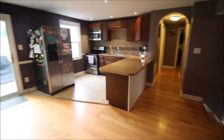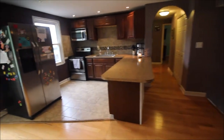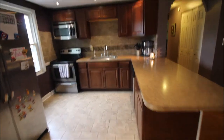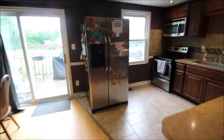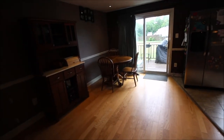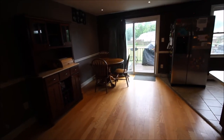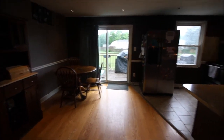Working our way around to the kitchen — absolutely love this kitchen. As you can see it does have a bar that runs all the way down the side, plenty of space for some chairs there if you choose. Cabinets wrapping all the way around and then the appliances, nice stainless steel. And then there's tons of space off to the side for an entire dining area, so no problem if you're looking for dining room space. And then this of course takes you out to that back deck that we saw in the exterior.